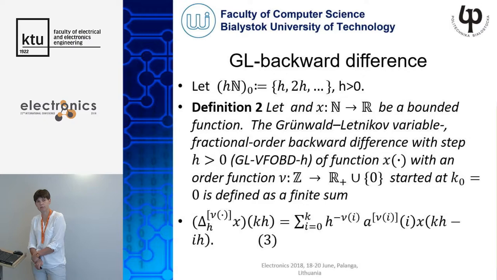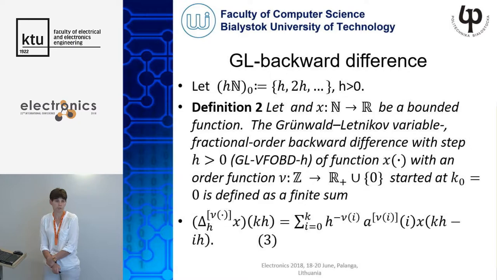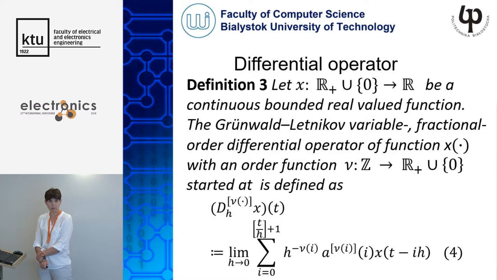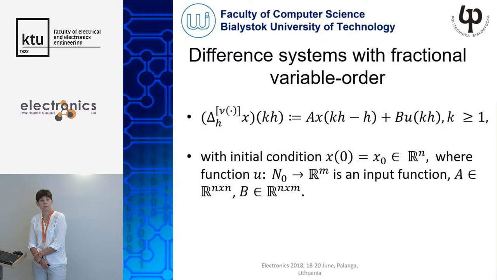The next slide shows the proposal of the definition for the differential situation when h tends to zero — this is the convolution type, because here I have a shift kh minus ih, so this is a difference of the function x. For discrete systems h can be taken as equal to one. The proposal of the differential operator of Grünwald-Letnikov variable fractional order type uses the previous definition at t, where t is a real number, with the limit for h tending to zero. Regarding stability, we try to say something about this type of system.